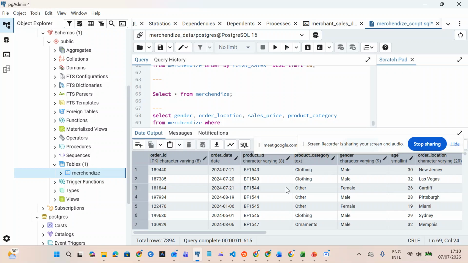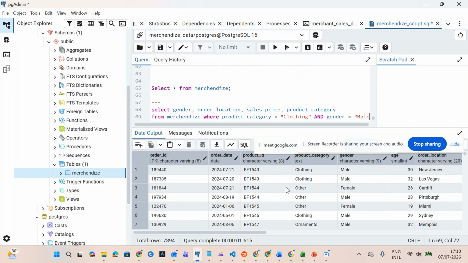Select gender, order location, sales price, product category from merchandise, where product category equals clothing and gender equals male.